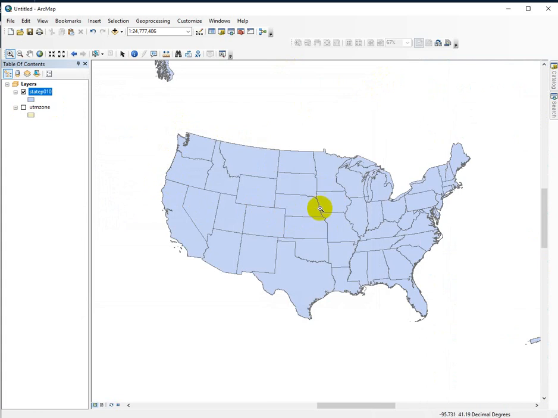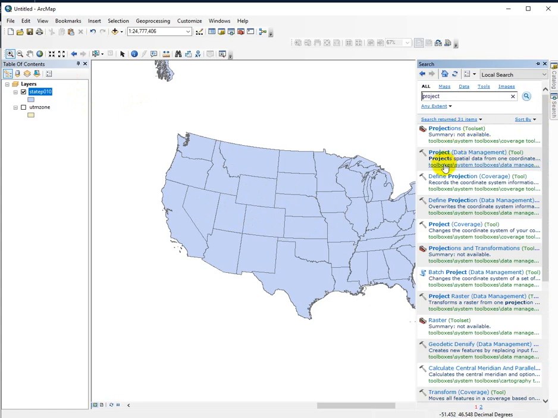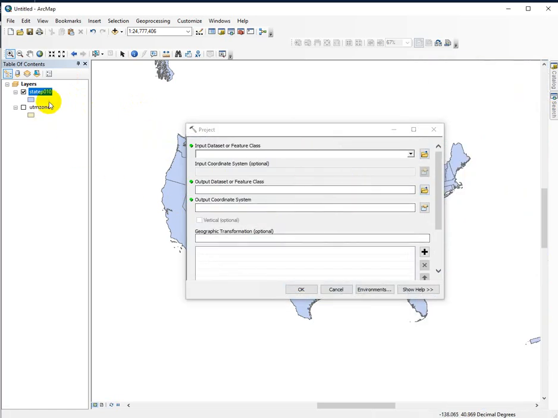So instead of the extent being defined in degrees, which are big on the surface of the Earth, the arc of it, it's going to plot up meters on the surface. So that wouldn't work for the continental US. So we're going to use the project tool, and what the project tool does is a mathematical transformation from the existing coordinate system into a new one, and that's what we want to do. We want to recalculate the actual extent values.